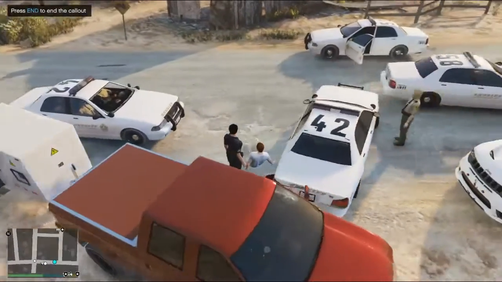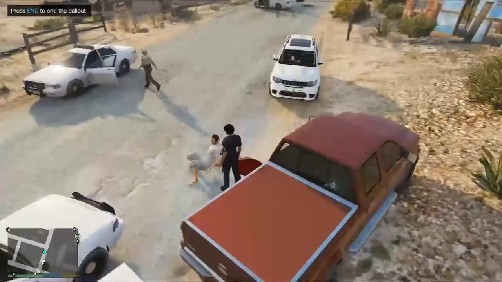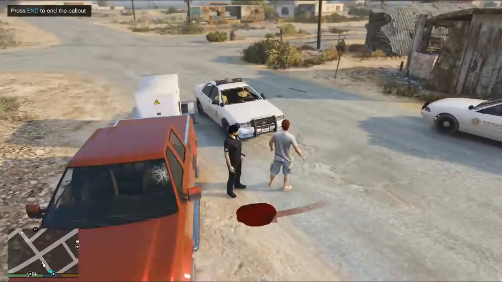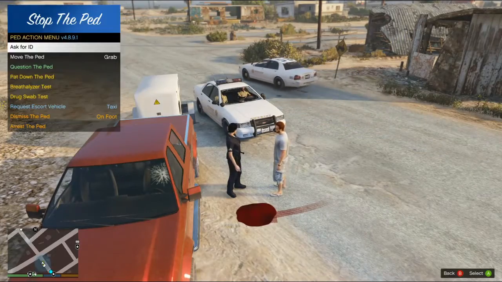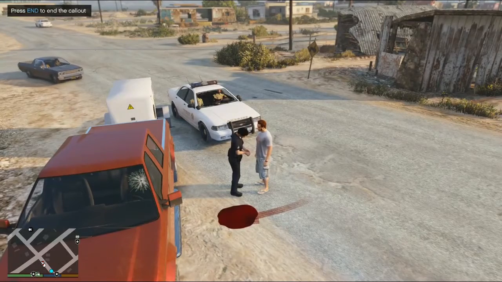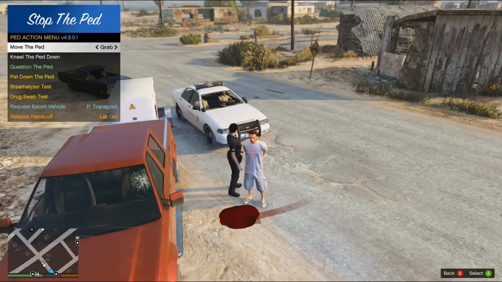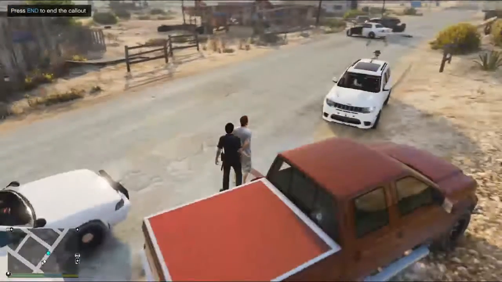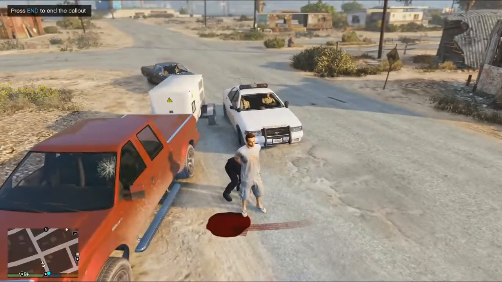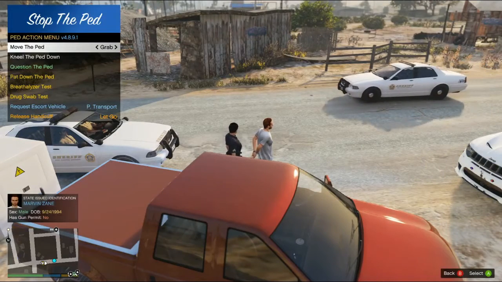Oh my god, what is going on? What is going on with you guys? Oh my gosh. Alright, sir, go ahead and put your hands behind your back. Fleeing the scene of an accident and Grand Theft Auto. Got anything on you I need to know about? Dude, you need to chill, officer. Yeah, he's got a bunch of illegal stuff on him.